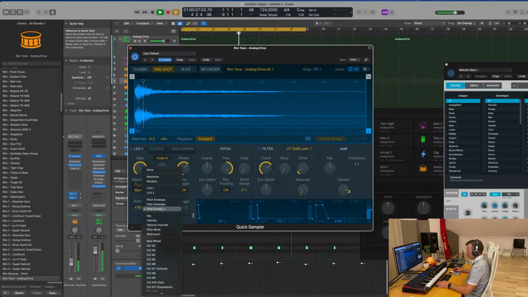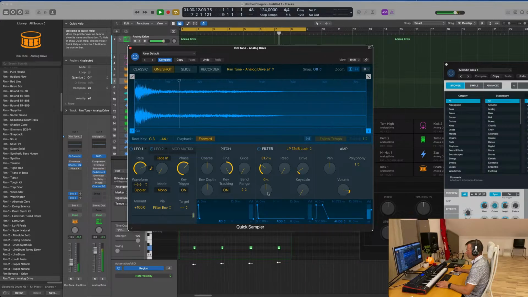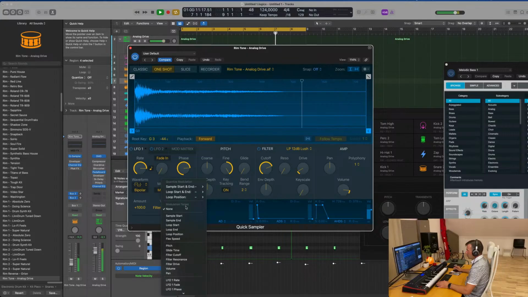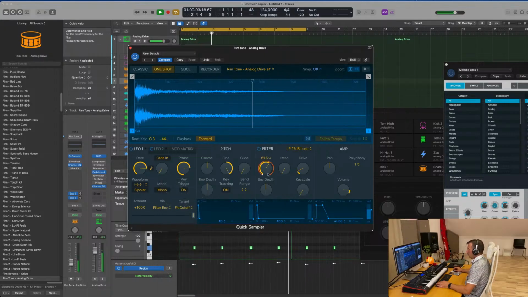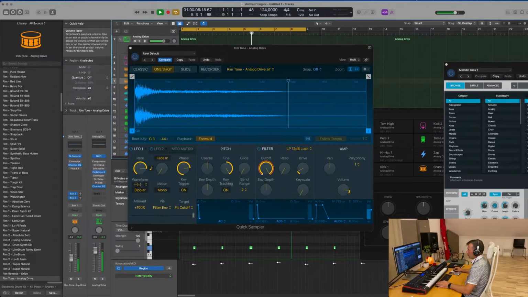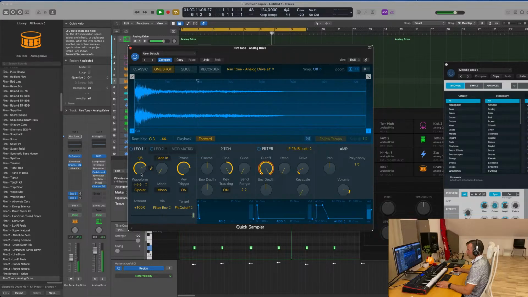What if I take... Seems to be able to trigger it. It's not on. No, it is on. That's what I was looking for. Just a bit more volume. We have 112 now.